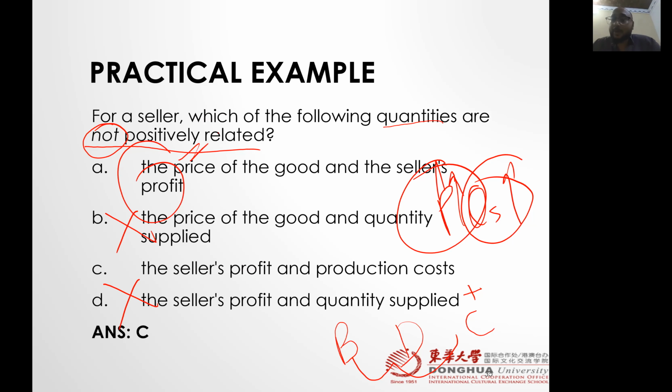We supply more, seller profit is higher. So A can never be the answer. Only answer is C. So guys, I don't know why we are not on the same page. Please pay very close attention or ask questions if you don't understand, because that is a real exam question that I would be asking during the exam.